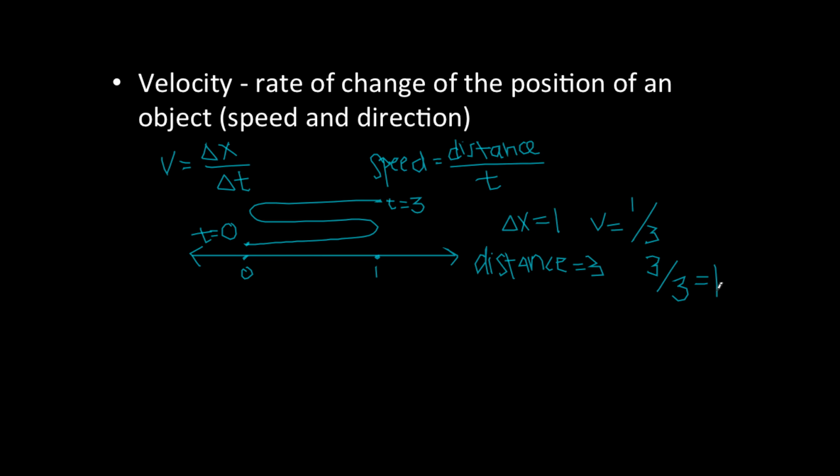So in a position time graph, the slope would be the velocity, and the absolute value of the slope would be the speed. So we have a position time graph. Position, and this is time. And say we're moving backwards. So if we're moving backwards, velocity is negative because the slope is negative. But speed is still positive.